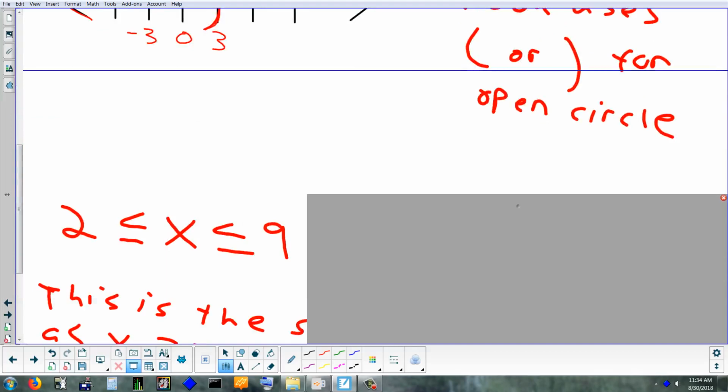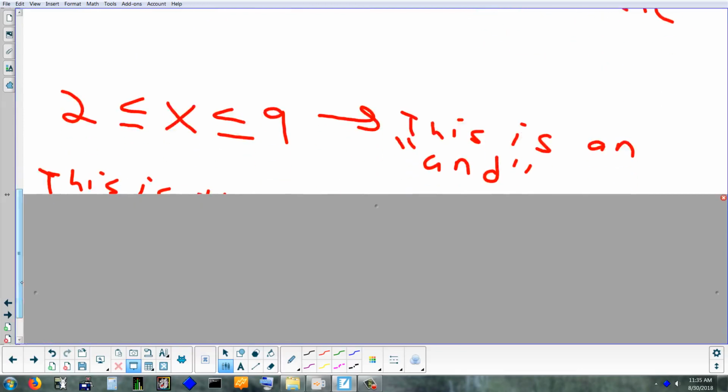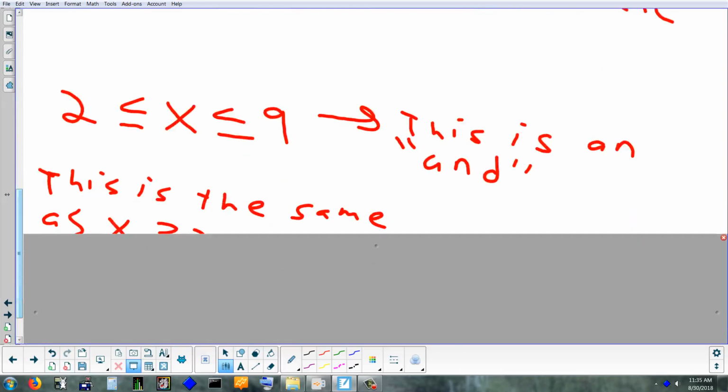Okay, so this is a little different. This is a compound inequality. A compound inequality involves either the word and or the word or. When you have a compound inequality like that, which word does that involve? And? Or is it or? Yeah, it's and. The way you read this is 2 is less than or equal to x, and x is less than or equal to 9. That's an and. Okay, and specifically, it's called a conjunction. So conjunction is when we have the word and.